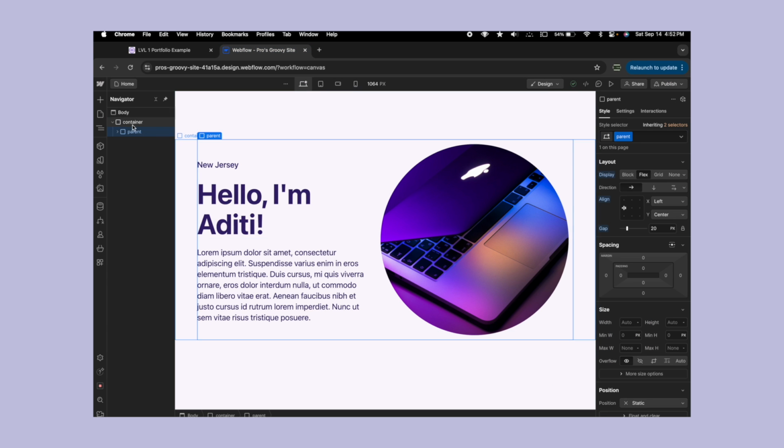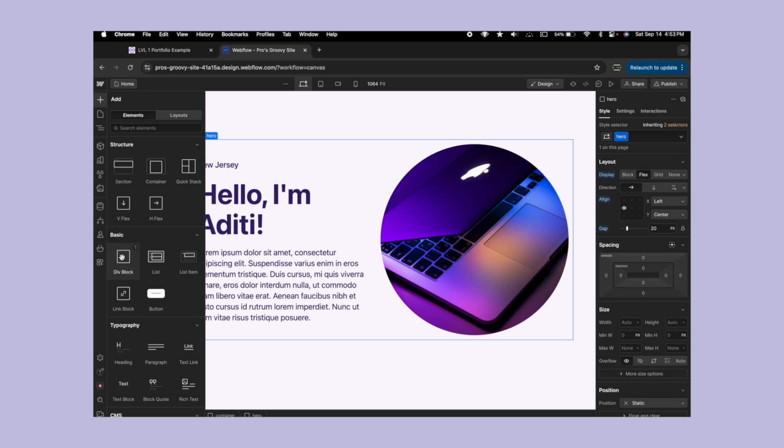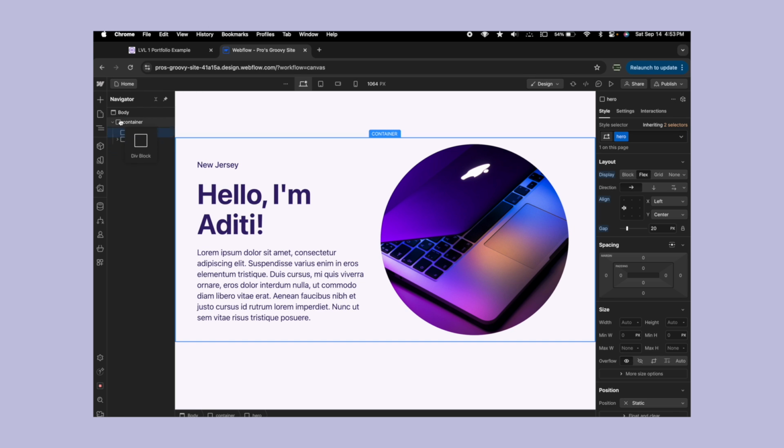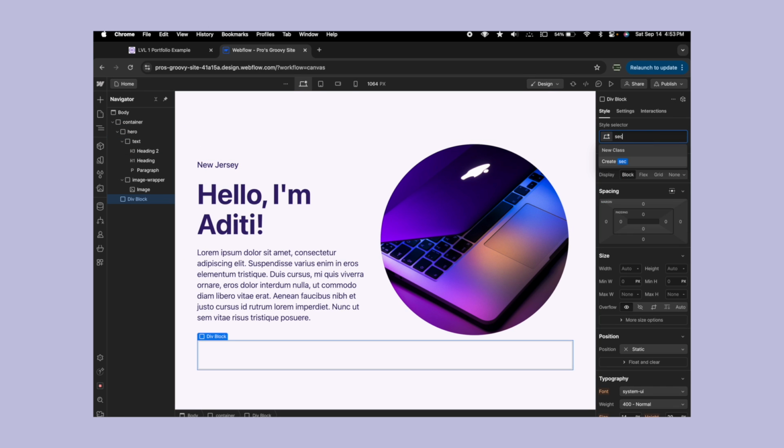So the first thing that I'm going to do here is add another div after this parent. As you can see, last time we created a div for this sort of hero section. I can actually rename it. This div block that's right now called parent, I'm going to rename and call it hero instead, because that's our hero section. And I'm going to drag out another div, and I'm going to name this section because we're creating a new section on our page.